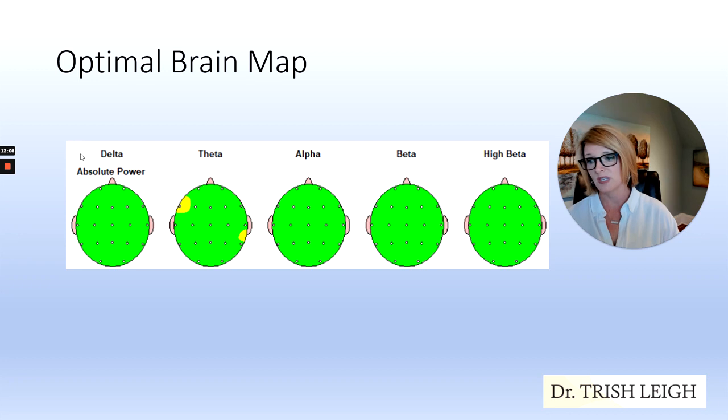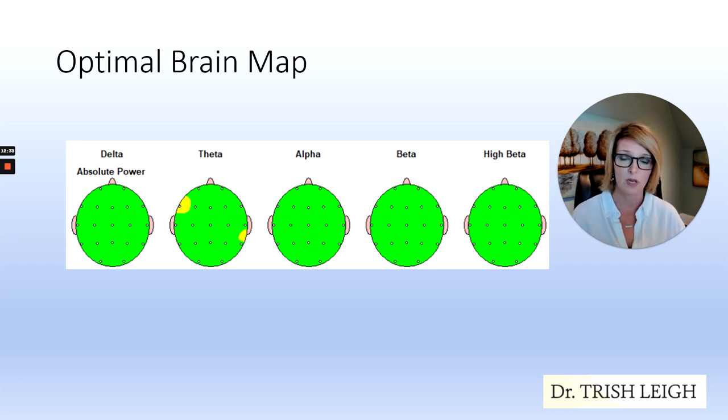Over here, we see delta and theta. Delta is extra slow brain speed. Essentially, it's the speed that keeps you asleep. So during the day, if it's green, you're using optimal brain mode delta. There's no sleepy mode happening in the day when you're supposed to be alert. So this is an alert, calm, focused brain. Theta is slow speed. It's a speed that's shifting you into sleep. So when it's green, it's down in the optimal zone during the day, and you feel alert and you feel calm and you're able to focus.